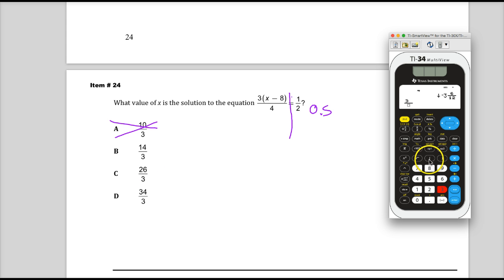So anyway, I'll do C just because I think it's the right answer. If it's not, then I'm just totally wasting your time for no reason, which, you know, whatever. Sorry. So minus 8. Close that out. And over 4. So all that's set up. It's exactly like it should look here. And divide by 4, that whole thing. Hit enter. It gives me 6 over 2. Well, that's not 1 half. But hold on. Can I reduce it? The other one was negative. I knew it was wrong. So simplify. Simplify again. If you're lucky, you have a calculator that's already max simplified. But if you don't, you have to simplify it all the way out. You notice 1 half came up twice. That means that's a simplified version of the answer. So this side equals 1 half. This side equals 1 half. When I substitute this in, so I know the answer is 26 over 3. That's one way you could do it.